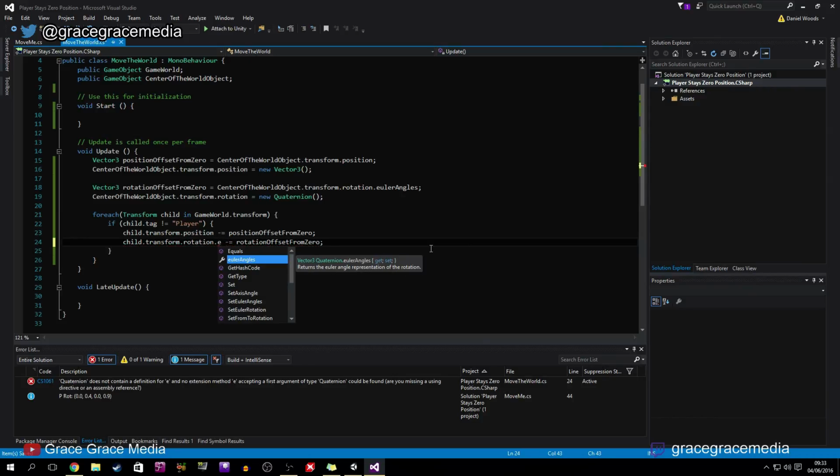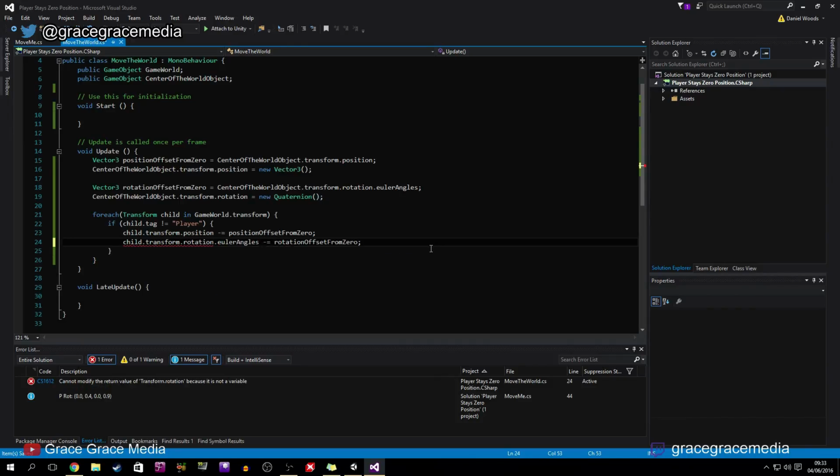So get set. Cannot modify the return value transform rotation because it's not a variable. What is it then if it's not a variable? It's a get set accessor.